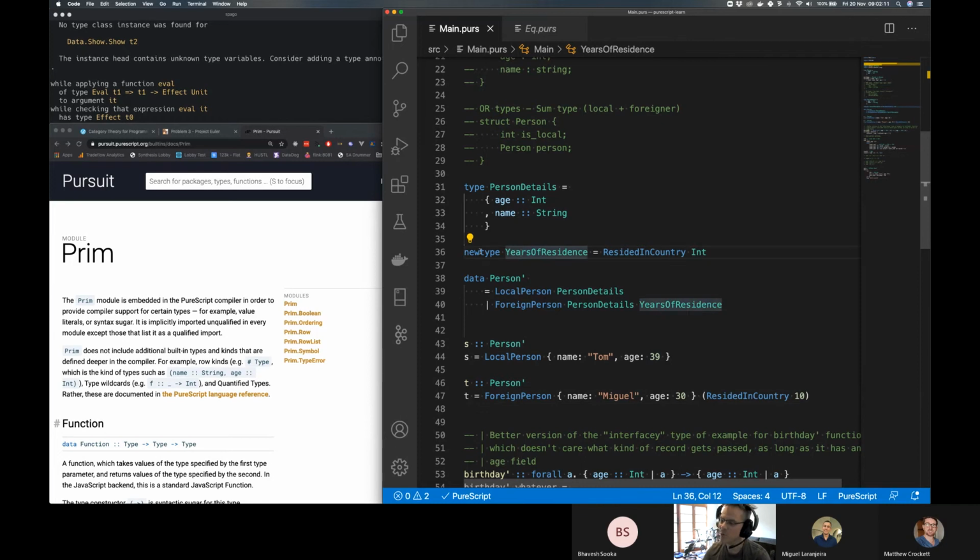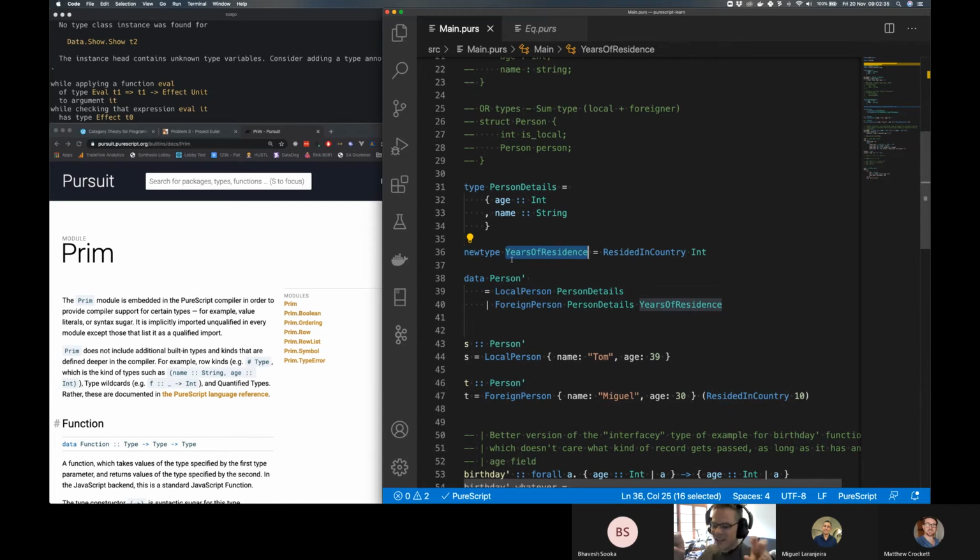So if you think about this one, new type, actually these are all the type keywords you kind of need to know. You need to know about type, which is really for defining records primarily, I think. New type is saying it's kind of like a one-to-one type of mapping. New type is very much the same as data, just it has a single constructor. It's only got one option down below.